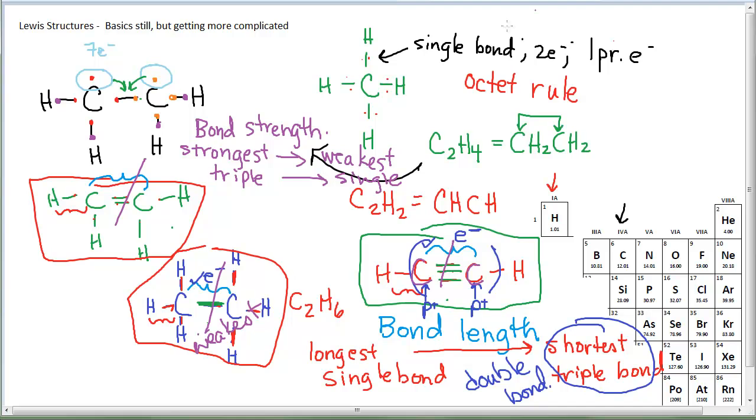One last thing, just to wrap up this vocabulary, we have something known as a bond order. A bond order is very simply the number of bonds in a bond. A single bond has a bond order of 1. A double bond has a bond order of 2, and a triple bond has a bond order of 3. This is just some vocabulary, and I'll be using that vocabulary as we go on and look at more and more examples.